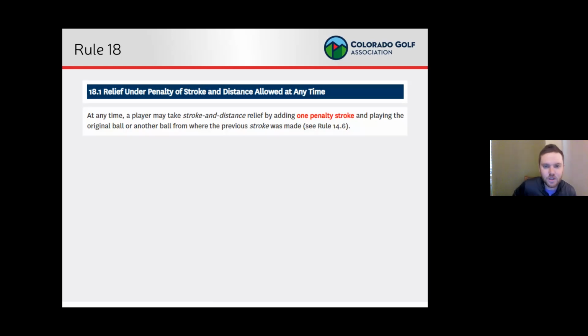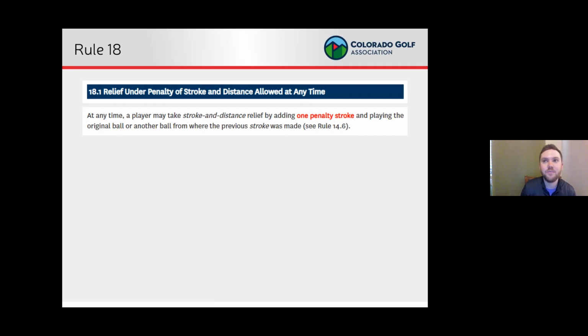So here what the rules are saying is at any given point, you don't have to operate under where your ball lies. If you just want to replay the stroke, you can totally do that. So if you're playing in the fairway and you shank one dead right, and it goes into the junk, that's not a penalty or anything. You don't have to search for it. You can just say, I'm going to play under stroke and distance. I don't want to fool with that. I don't want to mess with that.